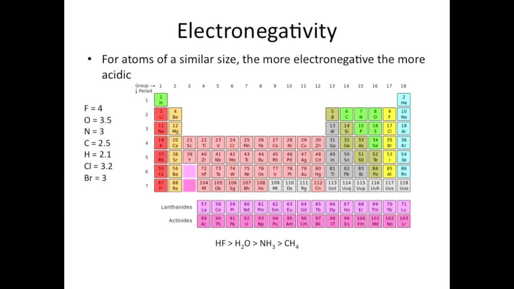You can see that when comparing these examples here. HF, hydrofluoric acid, has a pKa of 3, and you should know it is the only halide acid that is weak that doesn't fully dissociate in water. It's the strongest acid of this group because fluorine is the most electronegative element. Water's pKa is about 15. NH3, ammonia, you probably know it's a base. Its pKa is around 45, and methane has a pKa of about 60. Again, because nitrogen and carbon have successively lower electronegativities.